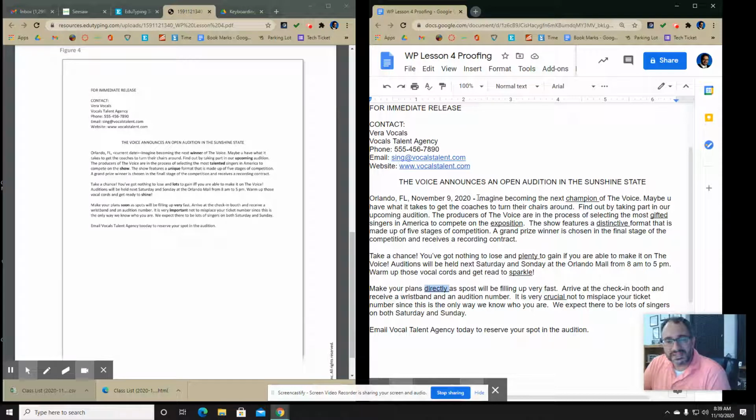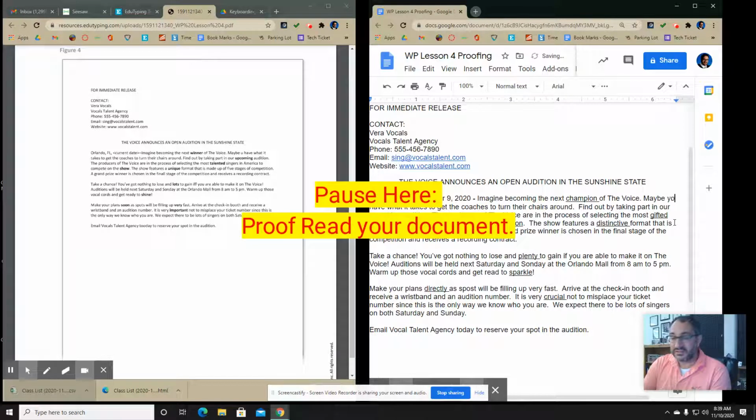But it is important that we reread what we wrote and clarify its meaning, and also check if there are hidden mistakes. Oftentimes we'll use the word there, T-H-E-R-E, when we mean their, right? Okay, so it's important to reread and check for those things. So imagine becoming the next champion of The Voice. Maybe wait a minute, I'm not going to use that in a press release. I might in a text. Okay.